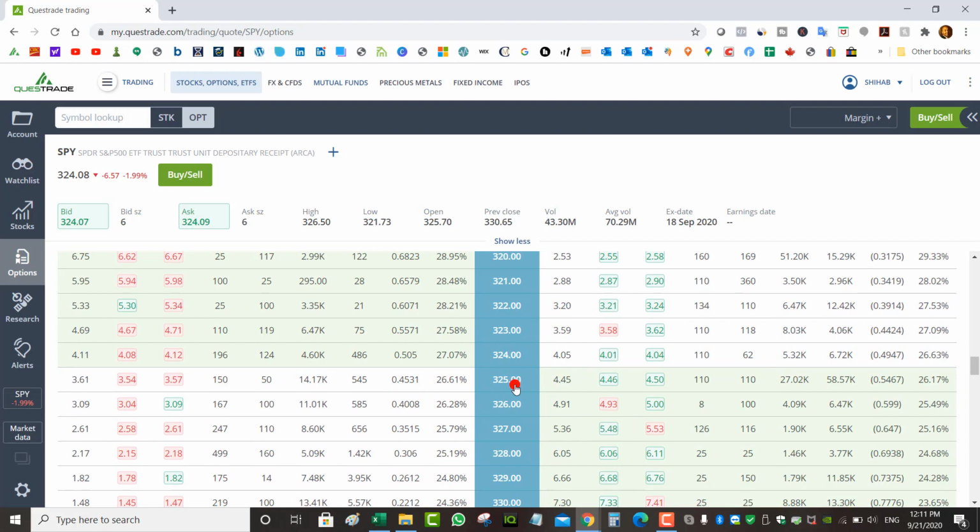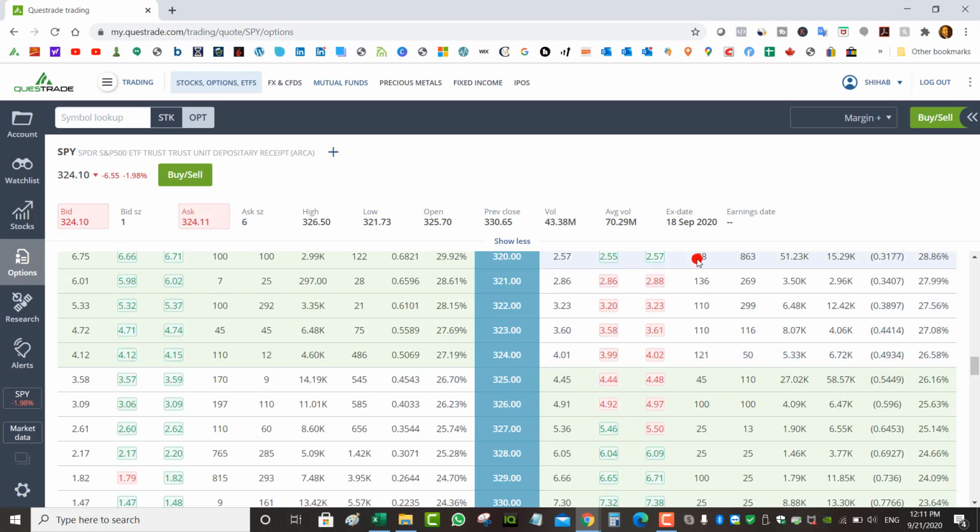Now, if I go back to the 325 strike, right now it's trading for $4.45. Now I don't have to wait till expiry to sell my option. If the SPY drops right now or tomorrow hard, this put option will be worth more. As you can see, it's already changing in value. So I could sell it before expiry and make a profit if the stock starts moving in the direction that I'm predicting. But it's important to know the value of your option at expiry, because as you get closer to expiry, these premiums lose value.